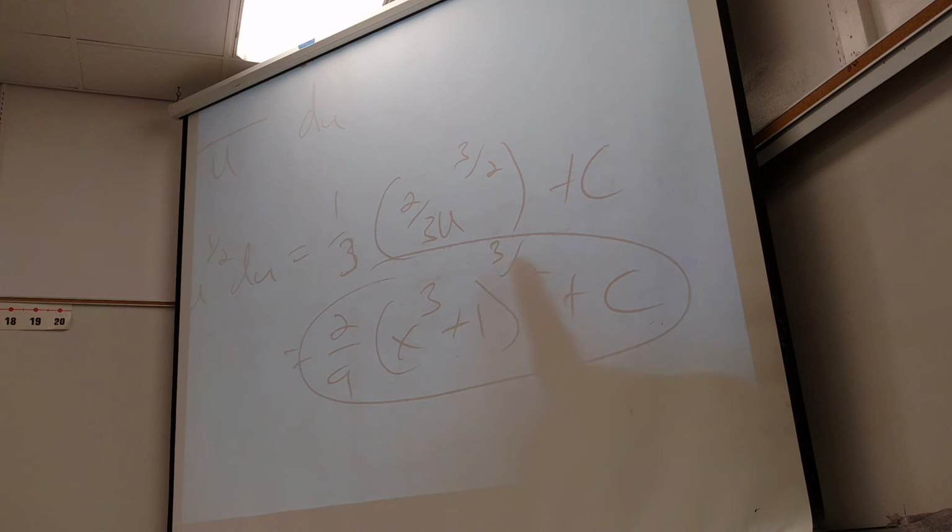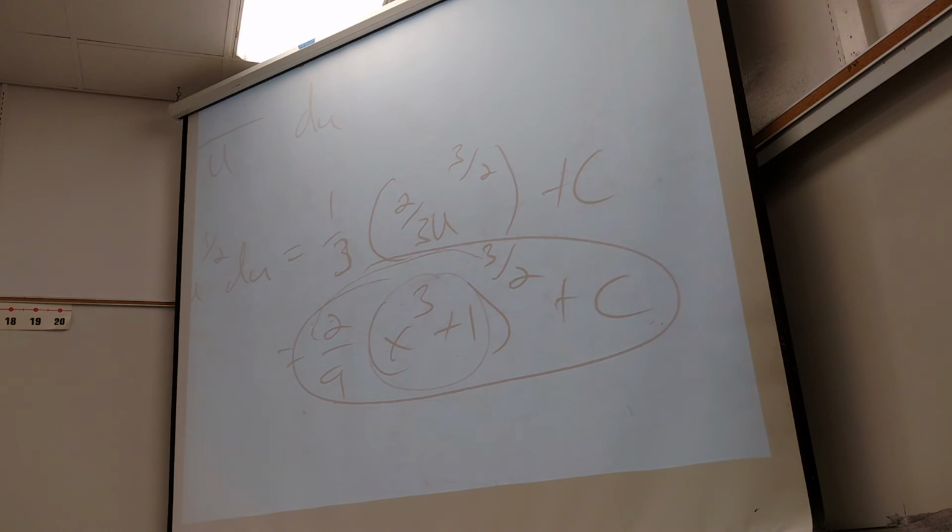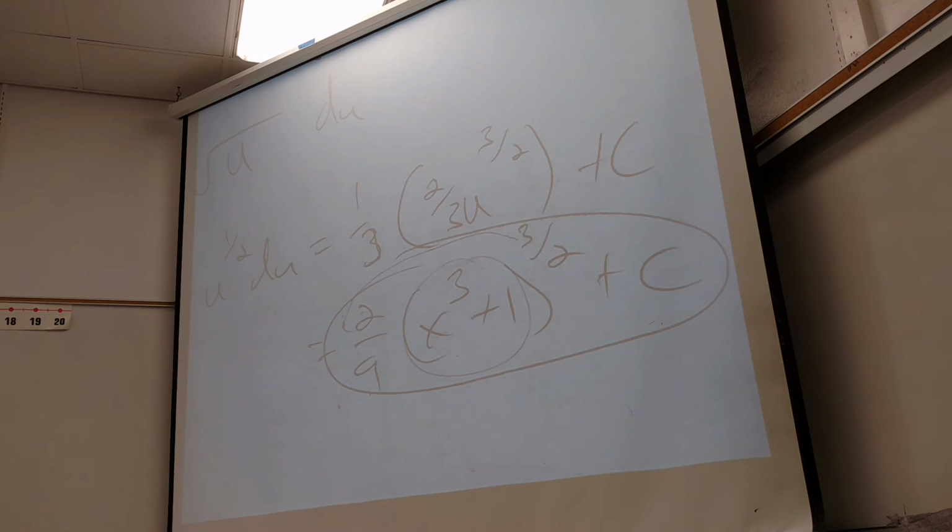Real quick, if you took the derivative, wouldn't this 3/2 come down? 3/2 times 2/9, the 2's cancel, 3 over 9 is 1/3. And then when you do the inside chain rule, it would be 3x squared, and the 3's would cancel. You can see everything that we built doing what we built it to do: kill what I don't want. That's what u sub does for us. We don't have to think ahead of time about what I need. It just puts it in the right place for us, which is like, oh, thanks, u sub.